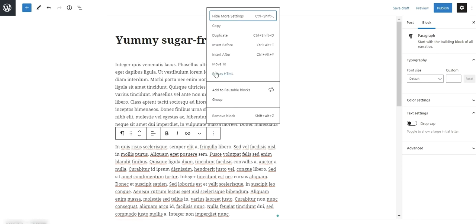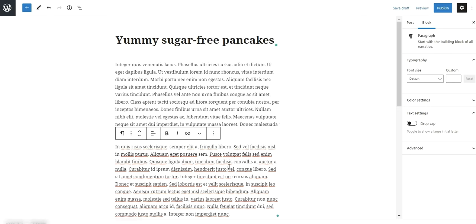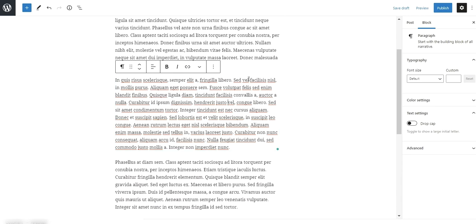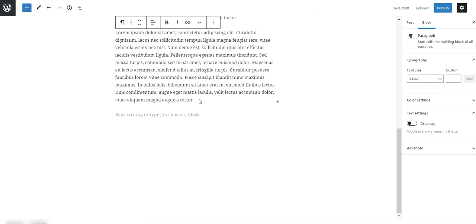You can even add it as HTML if you have some basic HTML knowledge. You can also duplicate or save this paragraph to use it later in another post. And this will be called a reusable block, because the paragraph is called a block in the WordPress default editor.